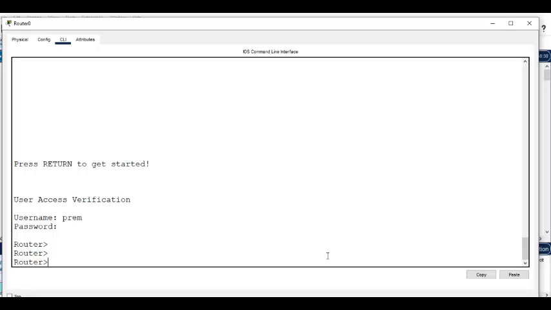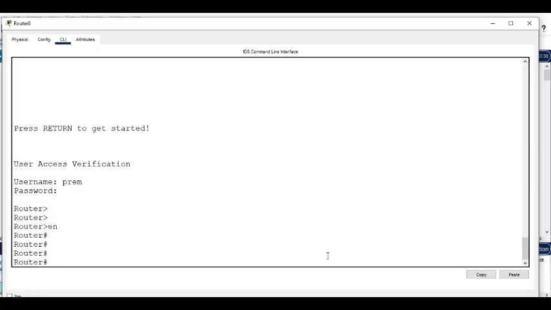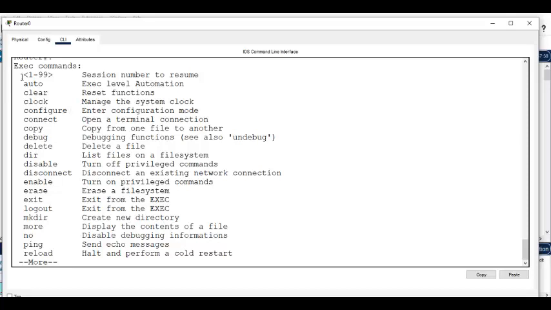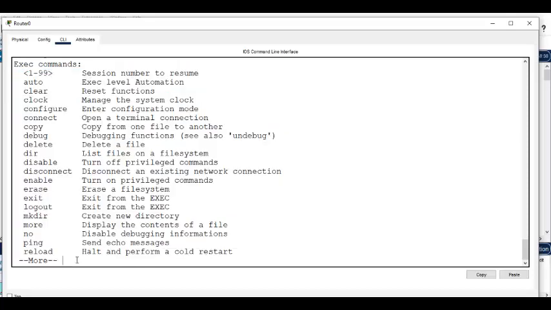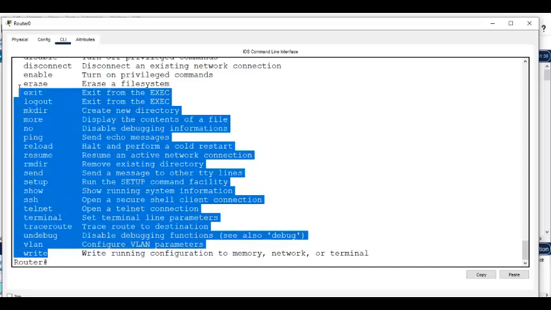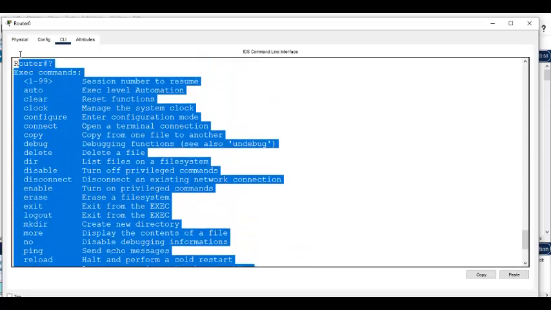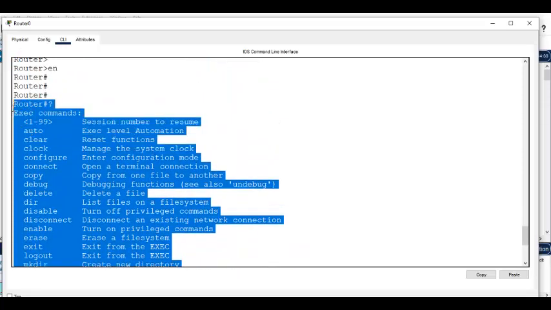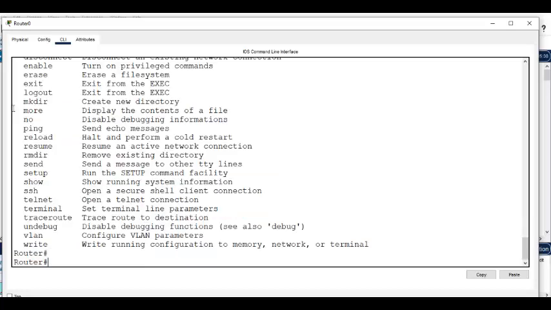Even in this mode, you cannot do any configuration. You cannot configure anything in this mode, but you have the privilege of verifying more things. That's why it is privilege mode. In fact, if you want to do any verification, you have to come to this mode only. We are going to do IP address configuration by going to another mode. From there, you cannot verify. For verification, wherever you are, you have to come back to this mode. That's why it is called privilege mode. This is the only mode where you get the privilege of verifying things.